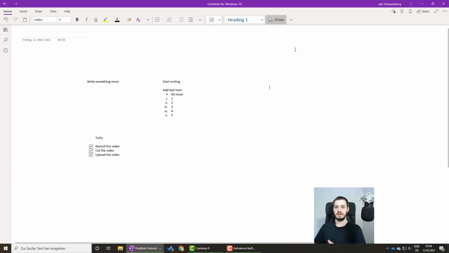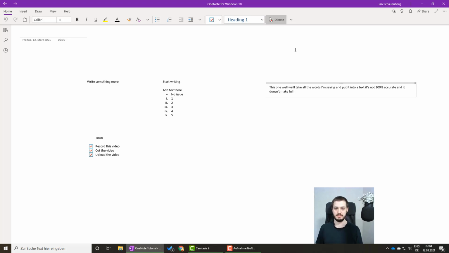So if I click somewhere and click Dictate, this one will take all the words I'm saying and put it into a text. It's not 100% accurate and it doesn't make full stops all the time, or rarely ever, but you can create some sort of dictate system. You can create or pre-create scripts you want to use for a teleprompter, for example, and many more.